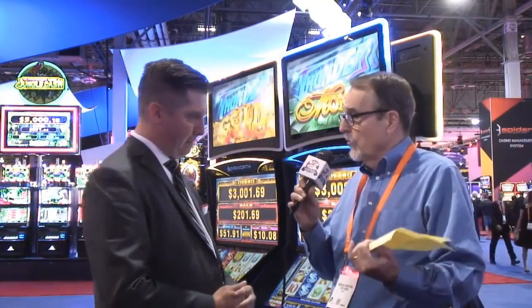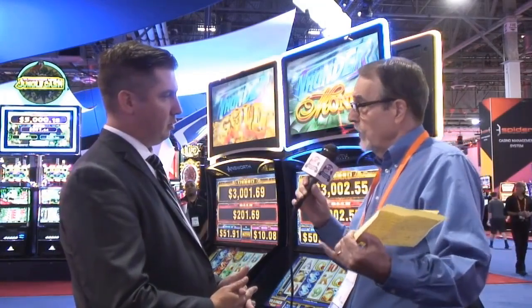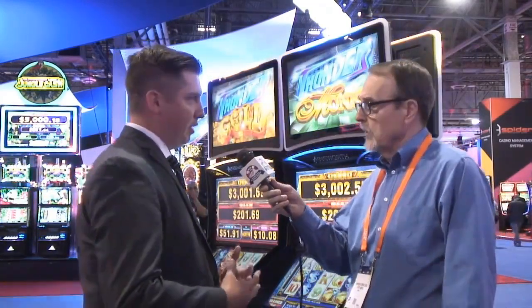Alright, now when a casino orders a slot machine, you as the manufacturer offer them an array of chips that can be put into that machine that determines the theoretical payback on that machine? Correct. Each of our games — and Ainsworth has more than 200 unique titles — will be available to operators in a variety of different payback percentages to reflect different jurisdictions as well as simply casinos' requests or their style of games. When you look at that return, we offer multiple varieties, say from an 80-something percent up to maybe 96% for a high-denomination game. The casino, when they purchase the game and place it on their floor, makes the decision about what payback percentage they're offering to players.